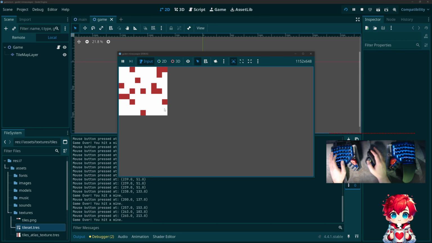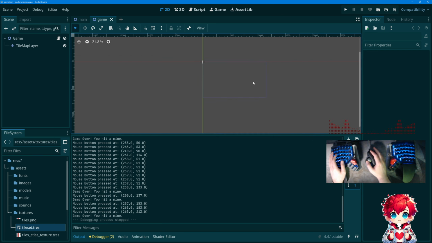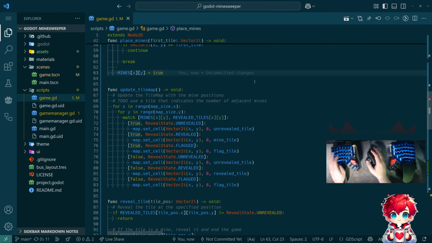Huh. Neat. It's almost Minesweeper. Okay, cool. So, the core thing that we're missing are the tiles with the numbers. So I guess we're making those. That's fun. Let's open Aseprite.